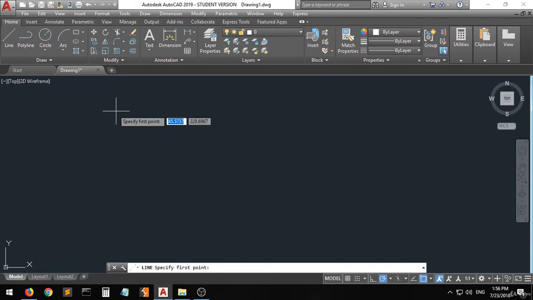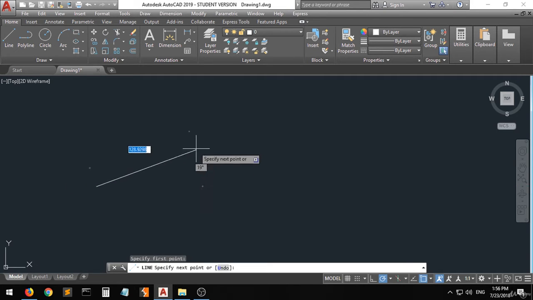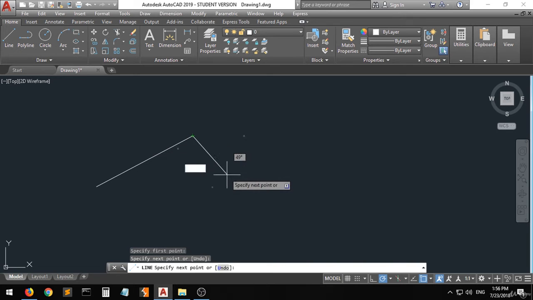You have to specify or click on any point on the drawing screen and then specify the next point. As you can see, another line starts being created from the end point of the original line.